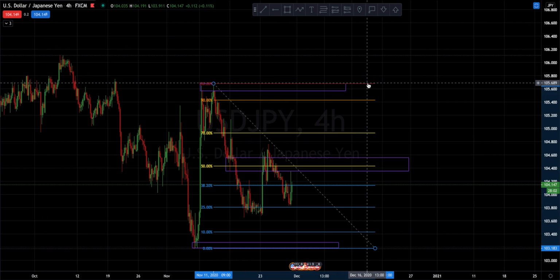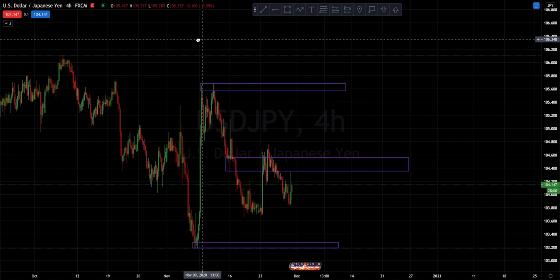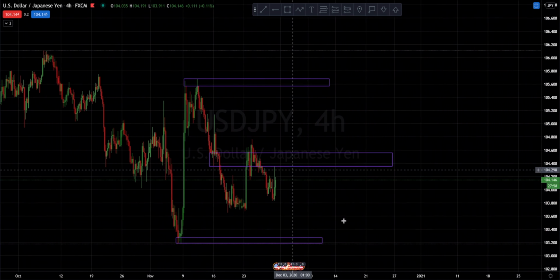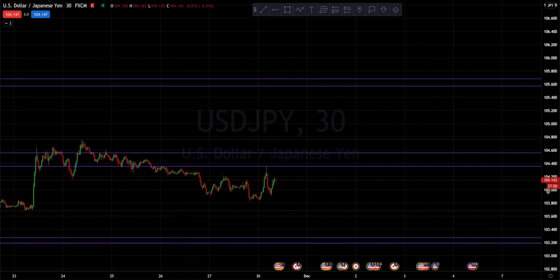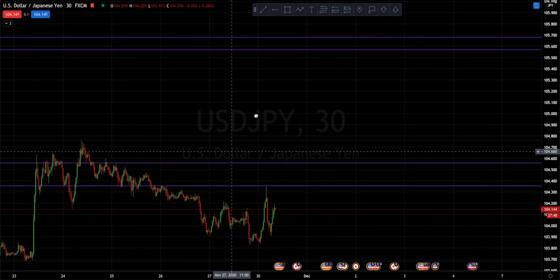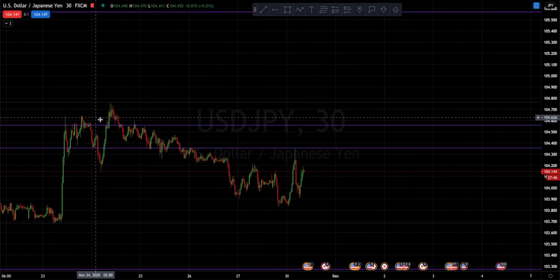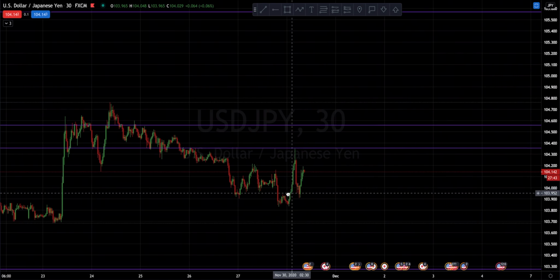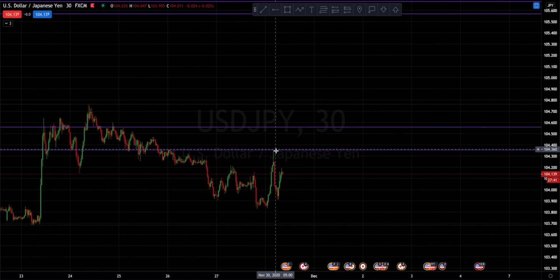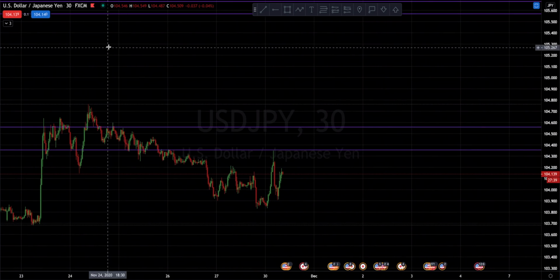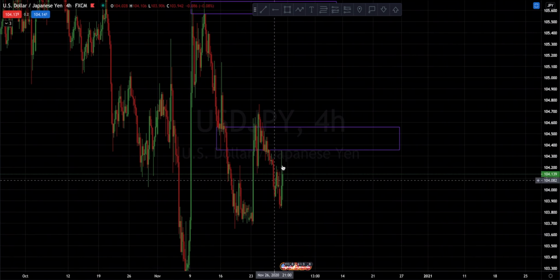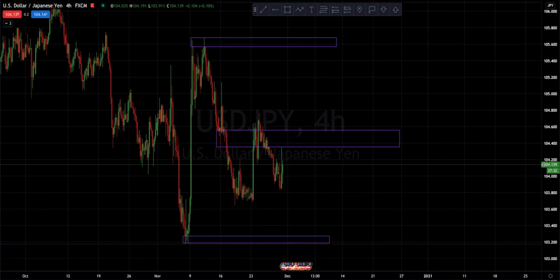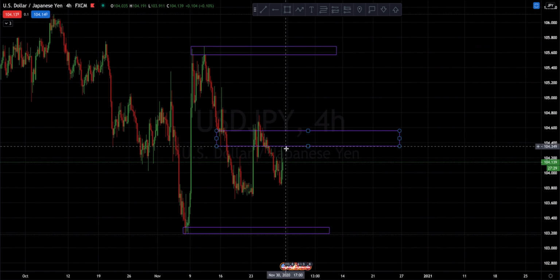So we could take this off. Now we have the high point, the middle point, and then the bottom point. Then we go to the lower time frames like 30 minutes. After that, and again, it's still in a downtrend. See, that would have been a good point right here where it came up and rejected. I'm sure this is the 50. Yeah, so right here, came up and rejected the 50. I can see right here, that would have been a good point to sell right there.